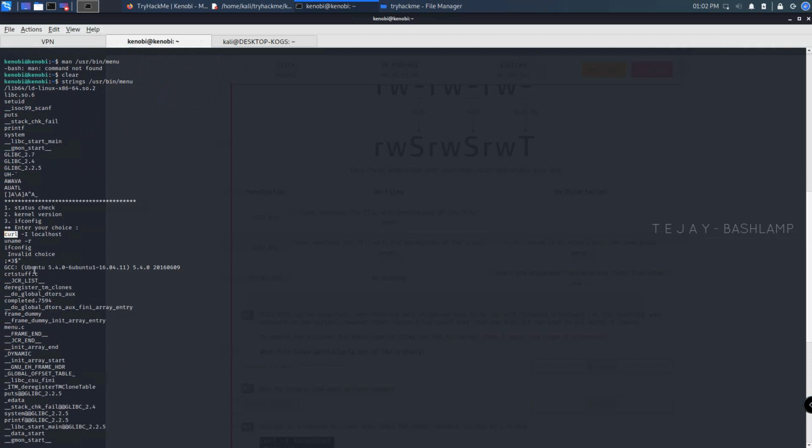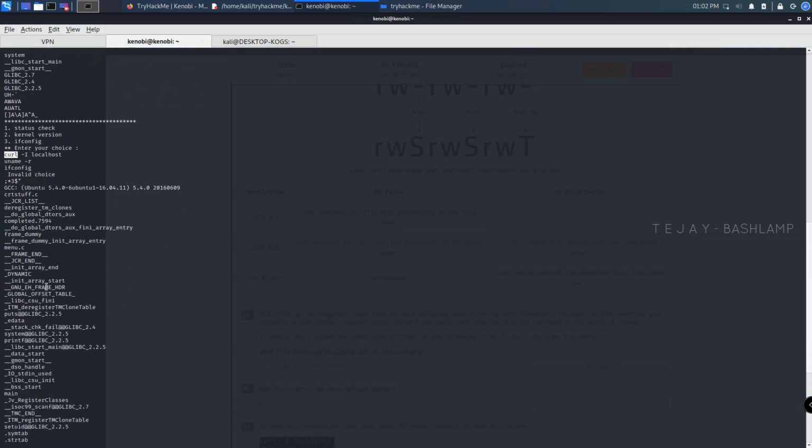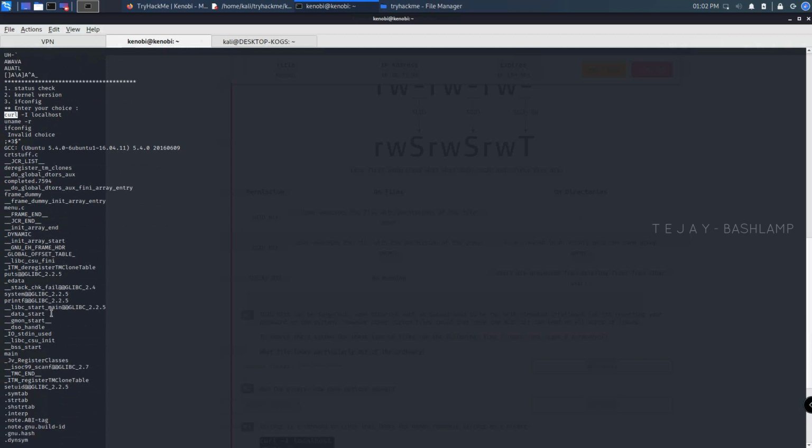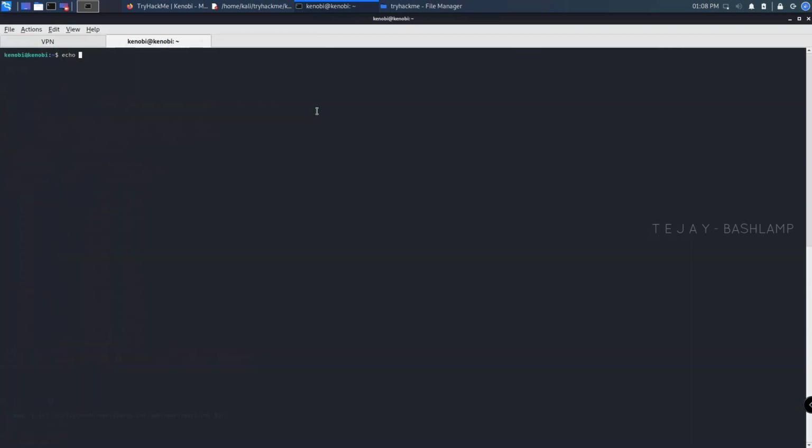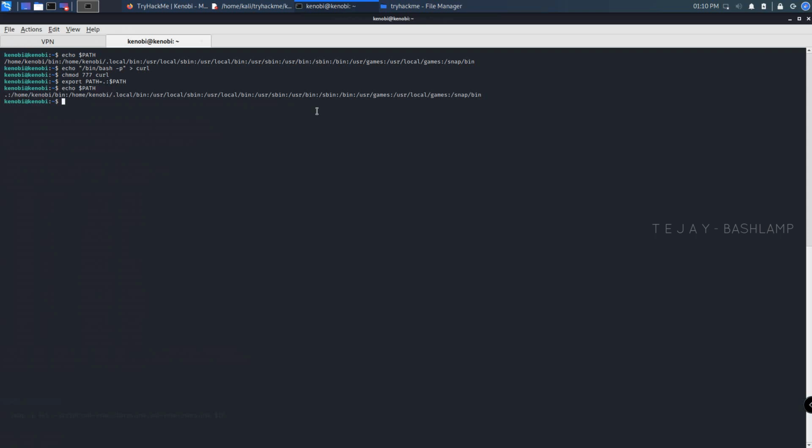So what we can do is manipulate the path to gain root with this command, because it is already running as root. I have already talked about path manipulation in the Null Byte VulnHub video. You can learn more details from that. You can view the path like this. You know, when we type system commands, it goes through each of these PATH variable entries. So what we can do is create a new curl system command to get the shell and export it to the current location. The dot represents the current directory or location. So, if we run the curl command again with the system option, it will give us a root shell.